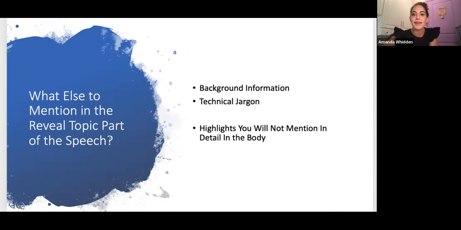So in this case, you'll be giving any background information, any technical jargon or language that your audience may need to know. Most of the time, that's not even going to be a big thing because of our basic audience. We're going to want to use the most common and comfortable connected language that we absolutely can. So for each of you, I think a great idea in this reveal topic portion is simply to highlight some of those key elements of ourselves that will not be mentioned in the body of the speech, but you want to tell us. So something, for example, like I said, I may not be a thrill seeker in the traditional way, but I am in the kitchen.